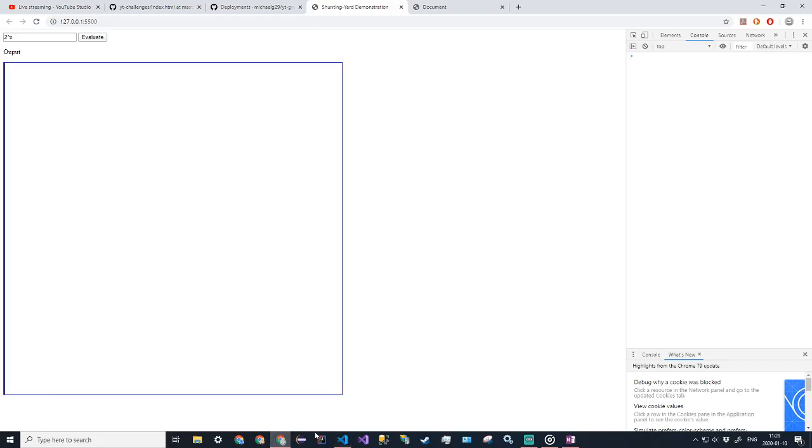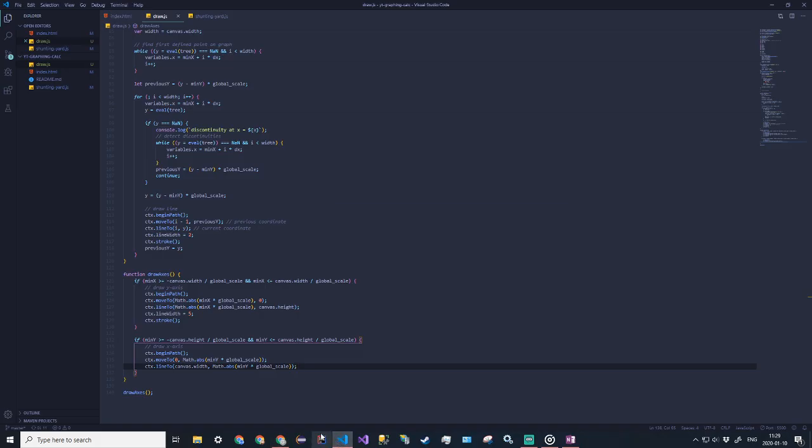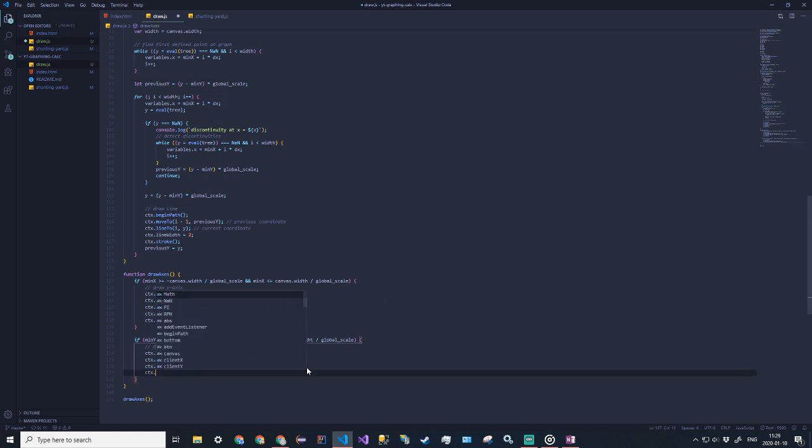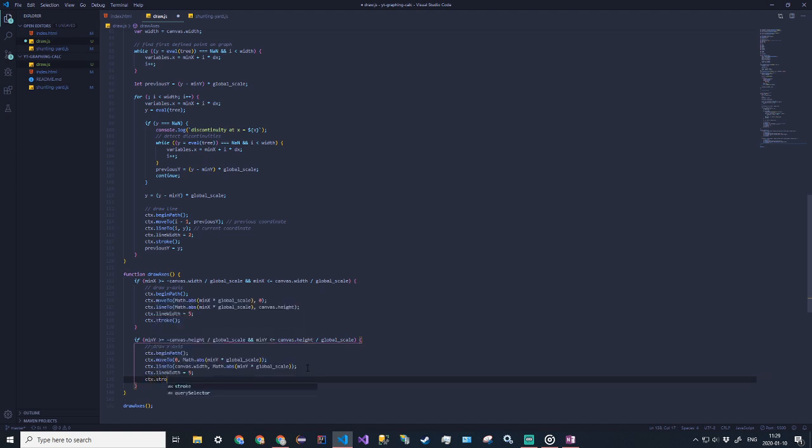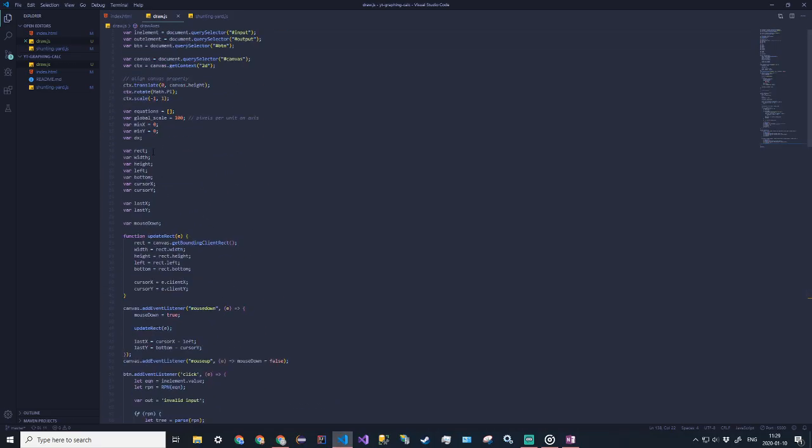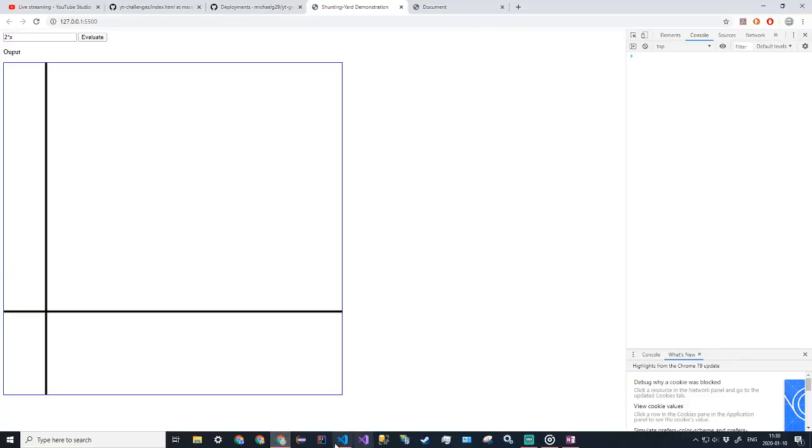And you can see, to draw... wait, I never draw it. Alright, I never drew it. ctx.line width 0 to 5, ctx.stroke. And there it is. I'm going to test to see, let's say min x is equal to -1 and min y is equal to -2. You see the axes are right there.